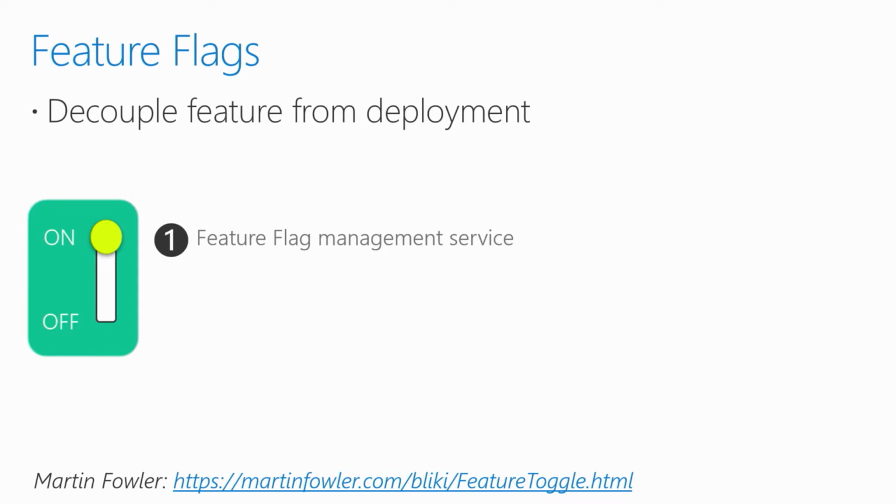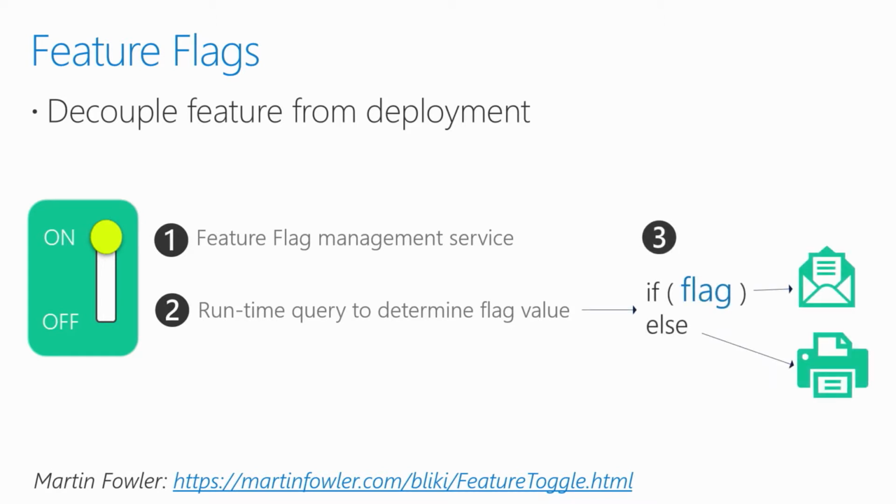So feature flag, and Heidi can actually explain this much better than I can, but a feature flag is nothing more than an on-off switch. And some of the feature flag solutions also have multi-values, like LaunchDarkly has the multi-value feature, but I'm going to stick to true or false. So you have the switch, you have a feature flag management system, so that's where I see ops coming in. They define the feature flags, they define the values, true, false. Then you have a runtime query to figure out what the value of the flag is.